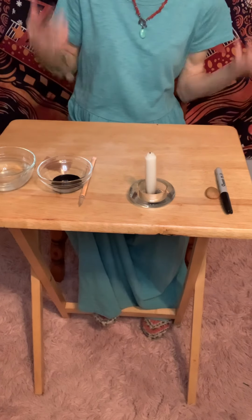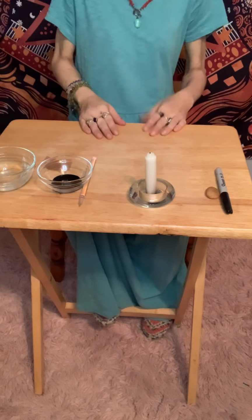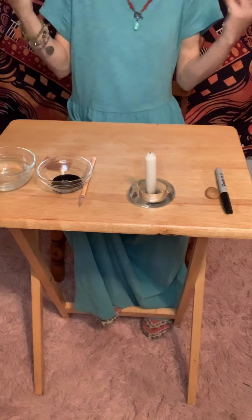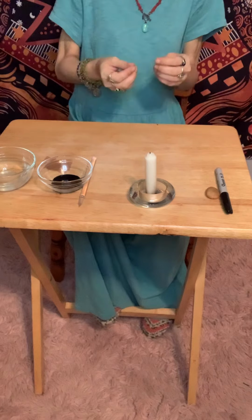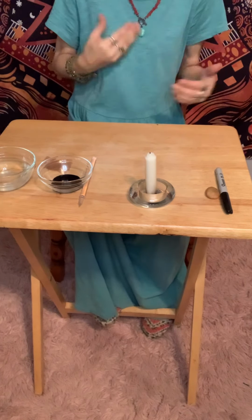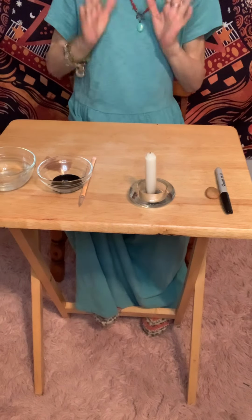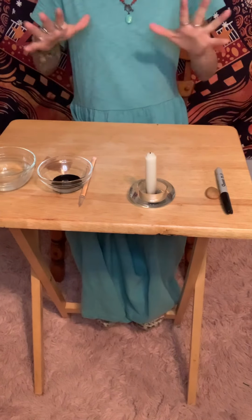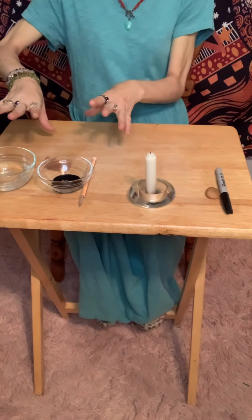You know what I mean? Get creative. You could even use maybe the tip of a knife, something like that. Because the wood from the toothpick probably will absorb some of the liquid. But, use what you got. Alright, so that's the first one.